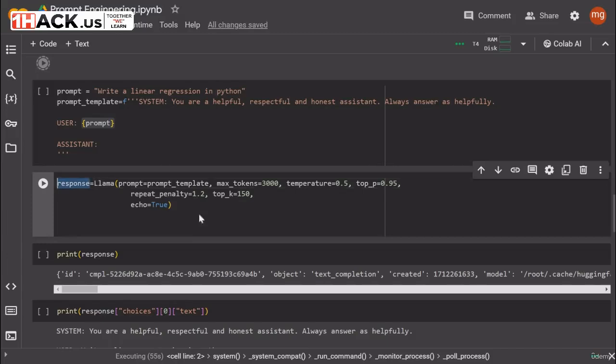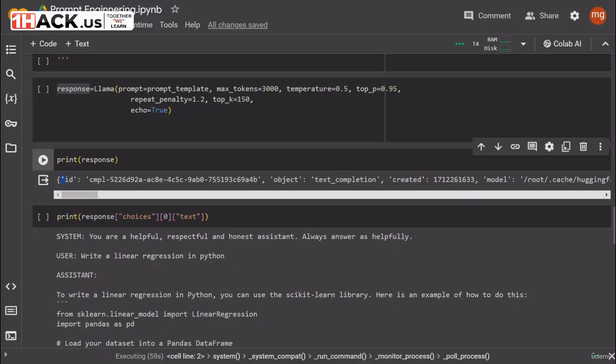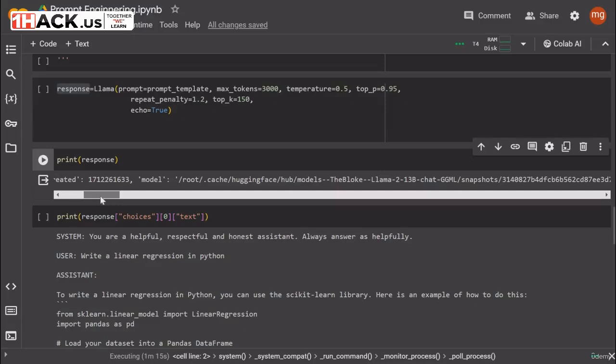Now if you see here, the response actually consists of this dictionary. This dictionary contains the ID, the object, I'll take it slow, text completion, then the created ID, then the model details, that is the block, Llama 2 13 billion parameters.